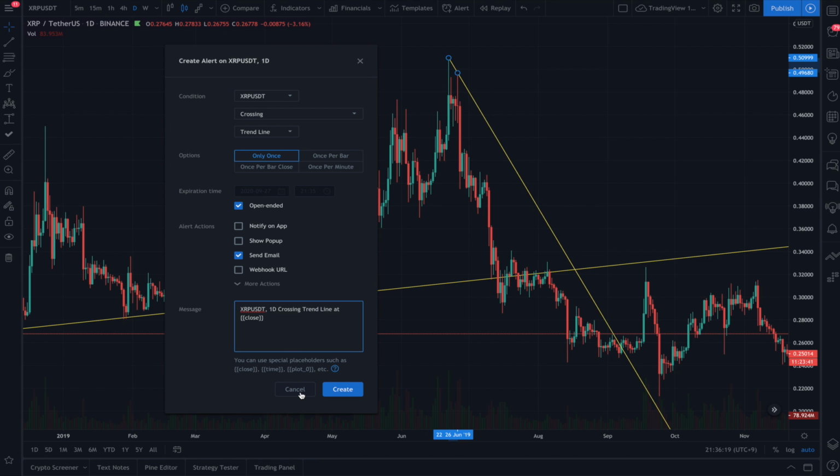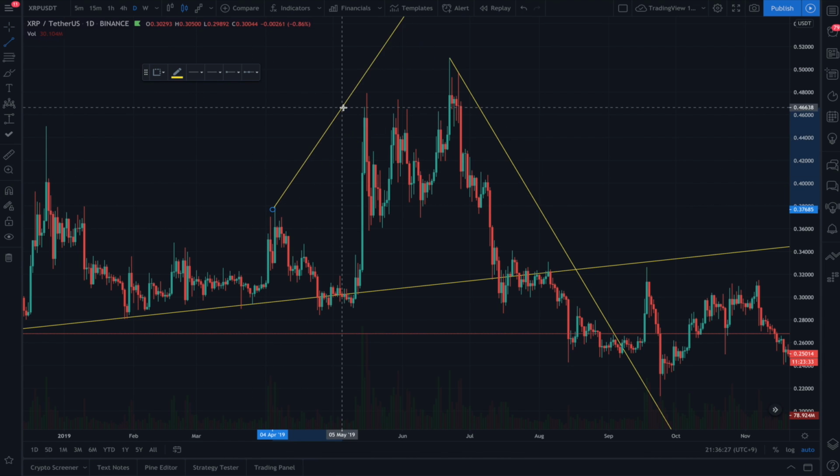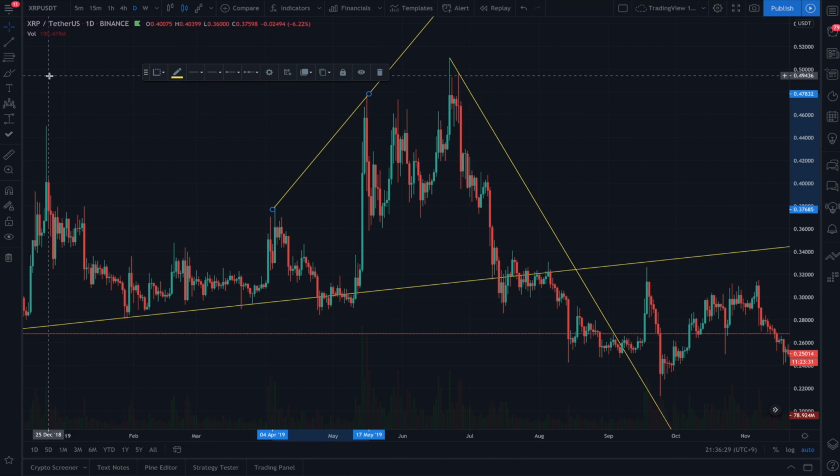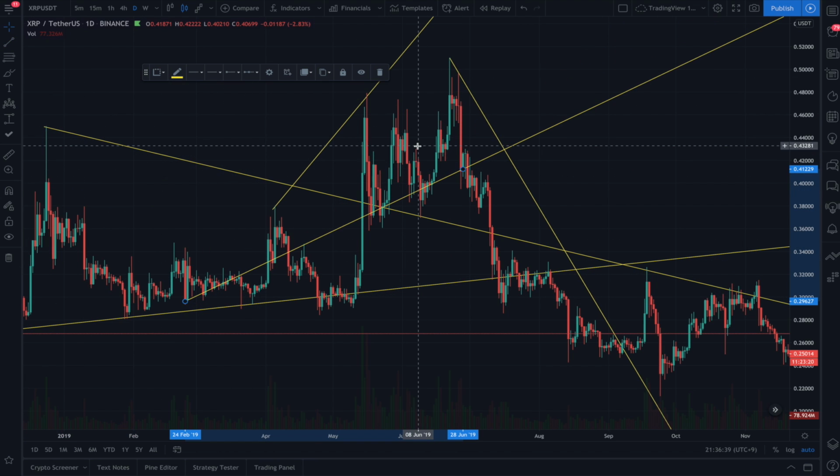Really useful, but I don't need it right now. As you start drawing on your chart and you realize, wow, I'm really good at drawing trend lines, and you are on a trend line roller coaster and you're never stopping until you realize that your chart kind of looks bad and unusable. So there's a quick way to get around this.